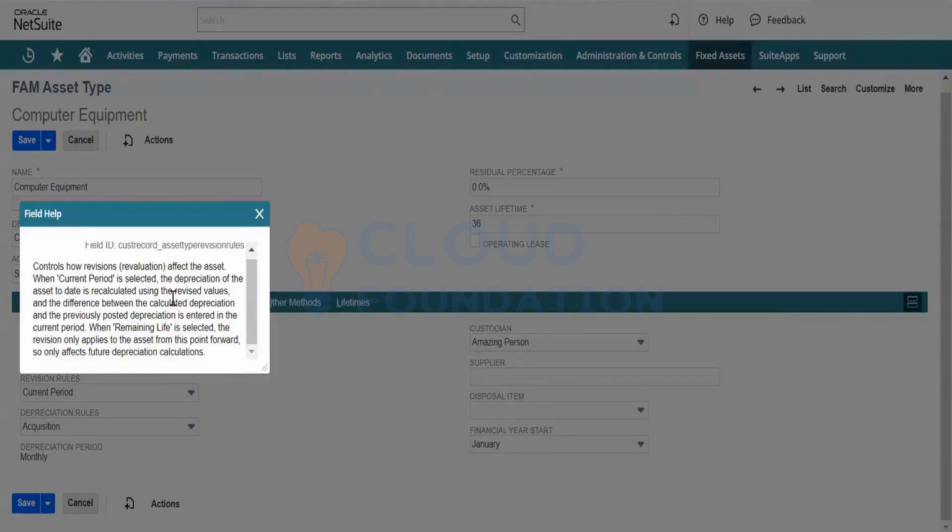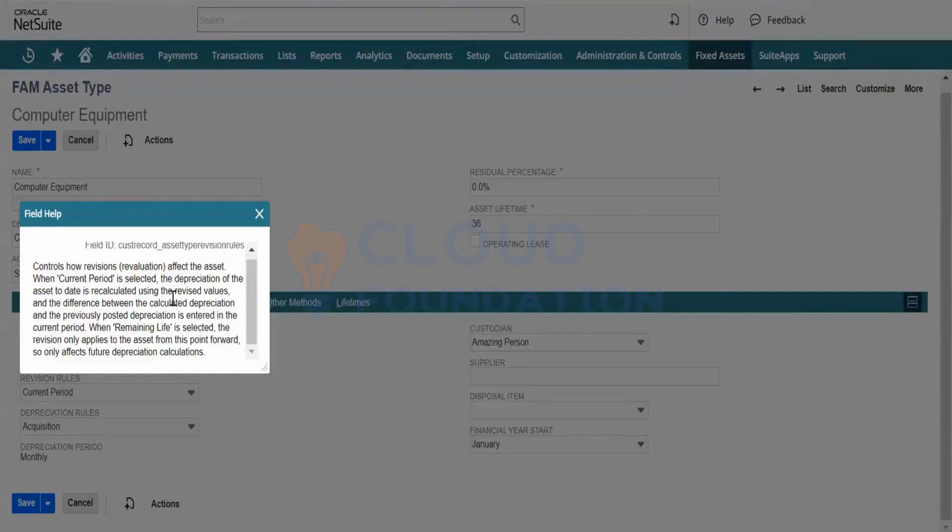So when I select the current period, what will it do? The system will calculate that, according to the new period, this is the value which should have been depreciated in the last 1 year, and what is actually depreciated. The system will calculate the difference between the two and post the entry in the current period.